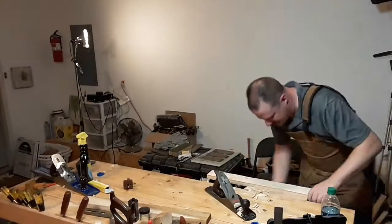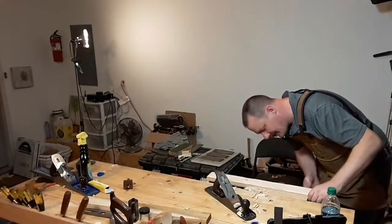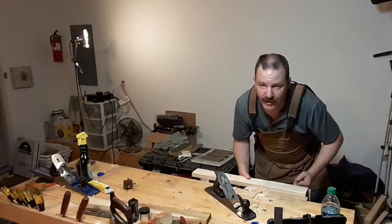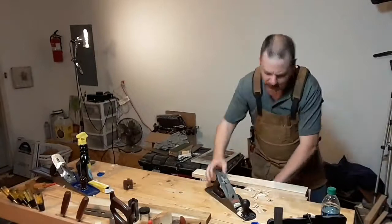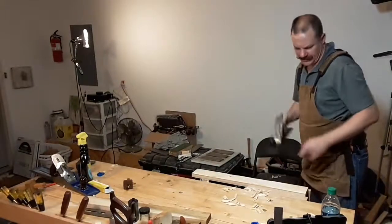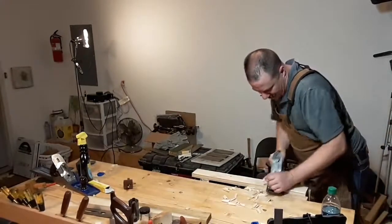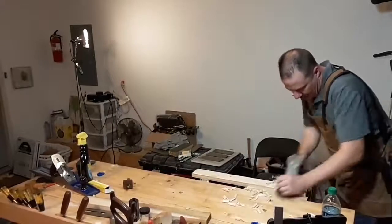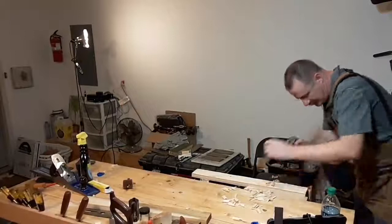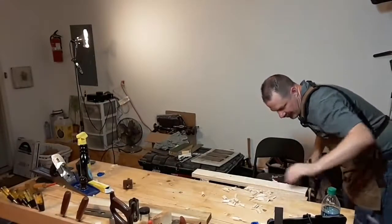Really just taking off about 3/16 here. Don't have too far to go. I think in a second I'm gonna switch over to my jointing plane. That's set up for a bit of a smoother cut and a flatter cut, because this blade is actually curved. It's got about a 10-inch radius on it. One of the main reasons I got this guy was so I could put the extra blade on it.